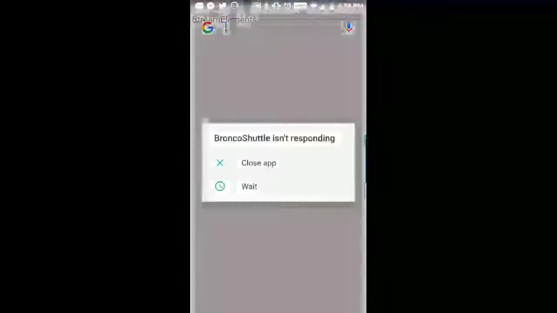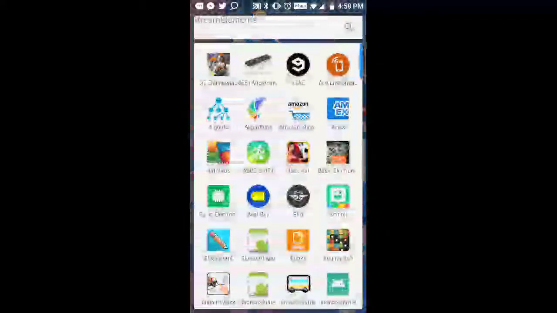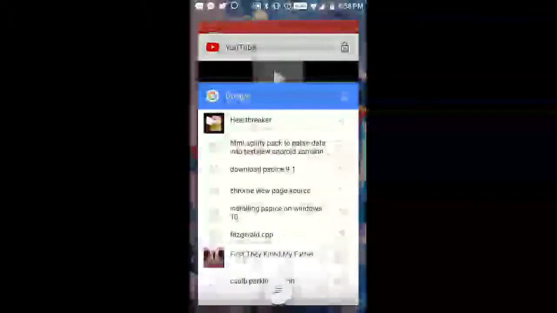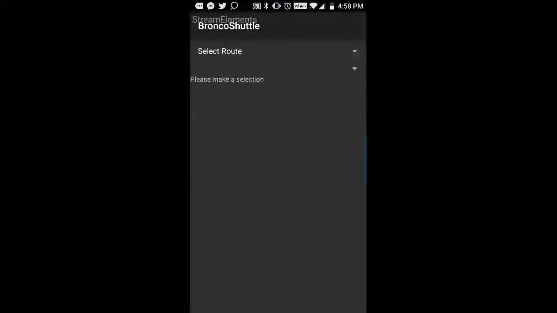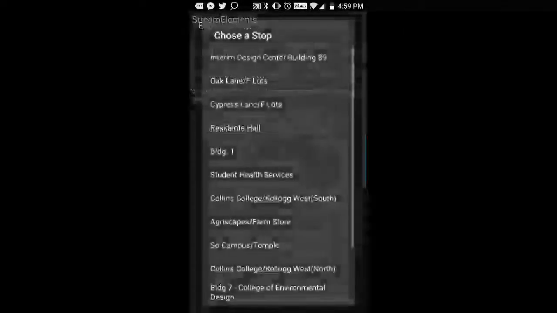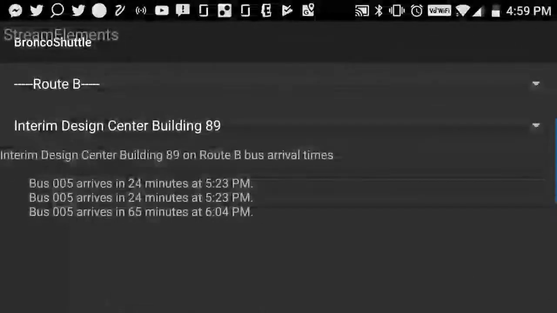I think it just crashed. Yeah, it crashed. Just close it. Oh, there we go. Okay, the app will pop up eventually. I think it's just delayed. Yeah, delayed by 10 seconds.